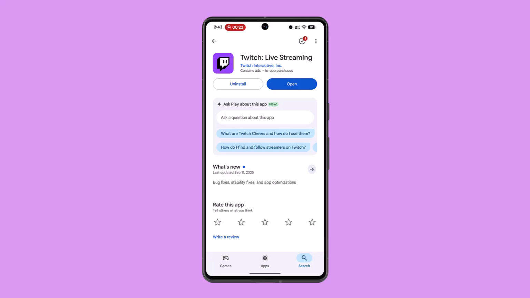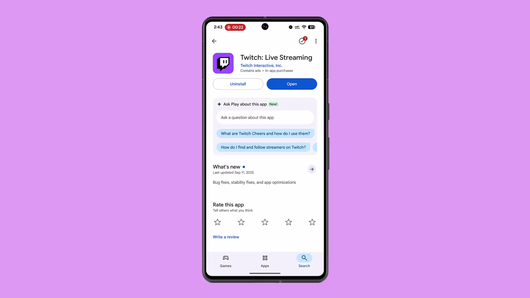Now then, you have two different options, login and sign up. If you don't have an account, then you have to click on the sign up button and register your account. And to log in, you also need to make sure that you already have an existing account. So click on the login button, enter in the username and a password associated with your Twitch account.